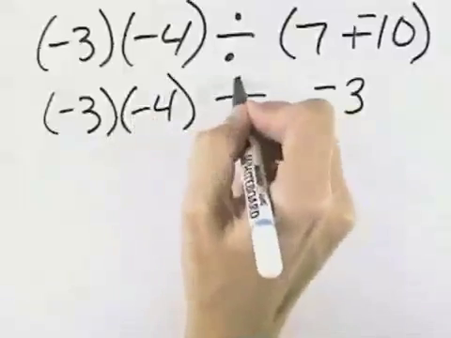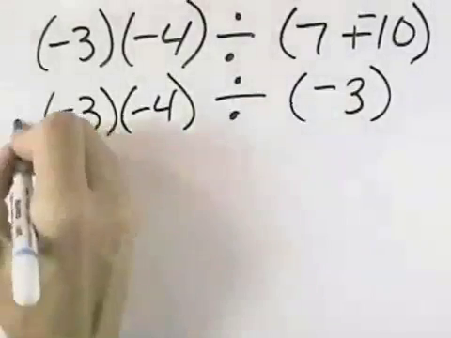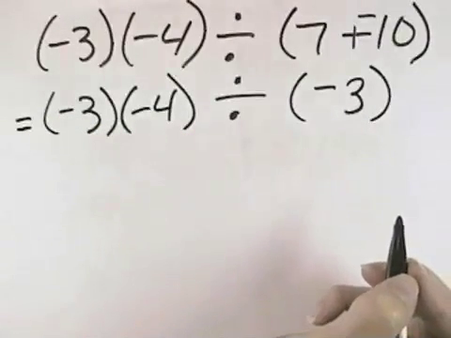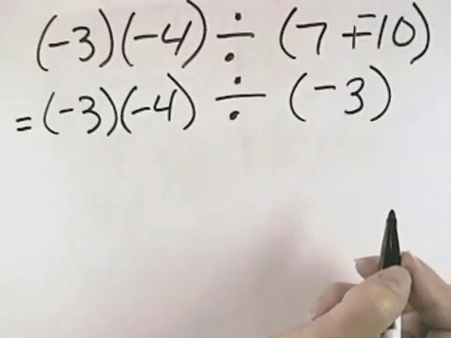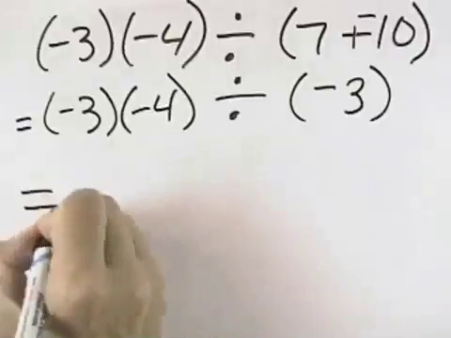So we have negative 3 times negative 4, and then we will be dividing by a negative 3. Following the order of operations, that finishes our grouping symbols. There are no exponents, so we have multiplication and division as they occur from left to right. The negative 3 times negative 4 occurs first, so we'll begin there.